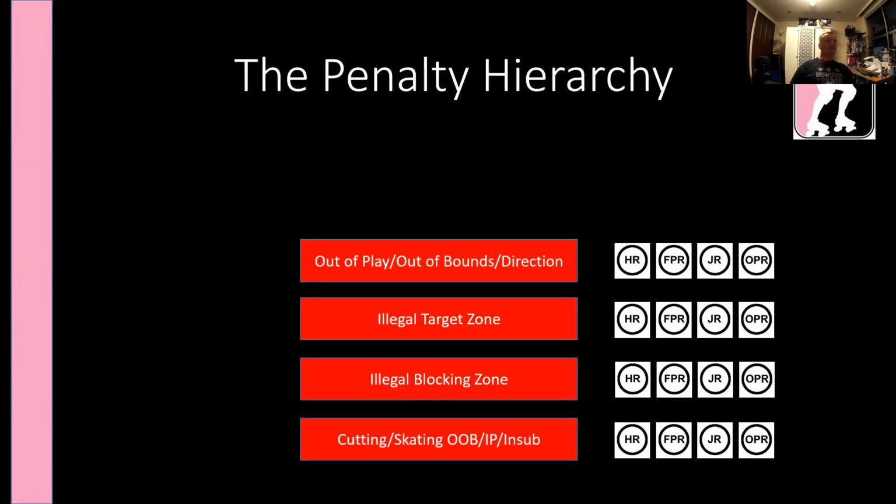Out of play, out of bounds, and direction. These are next up because these are situations where the recipient is not expecting the hit. It's unexpected contact. If you're out of play, you don't expect someone to hit you. If you're out of bounds, you don't expect someone to hit you. If you get hit with a directional hit, a clockwise hit that knocks you down, you didn't expect that because someone shouldn't be coming in that direction or hitting you. So they're higher in severity on the hierarchy.